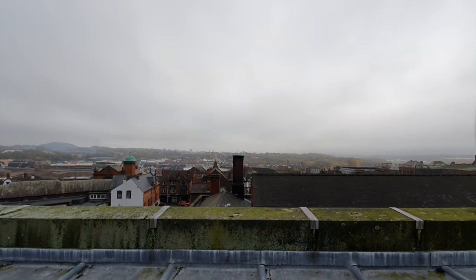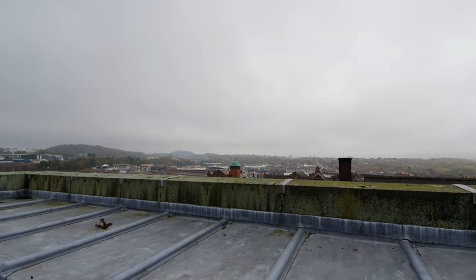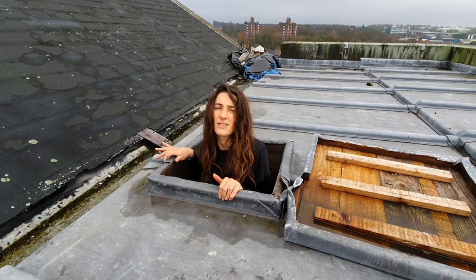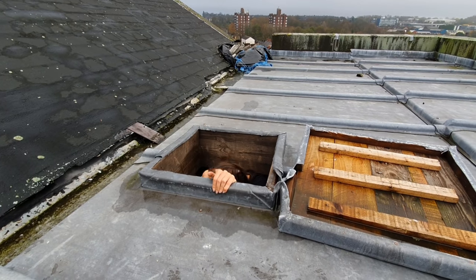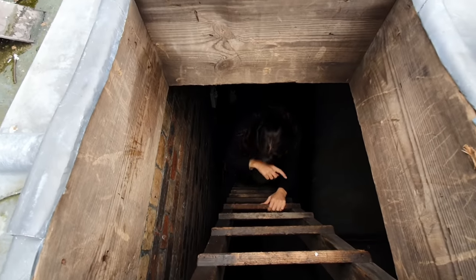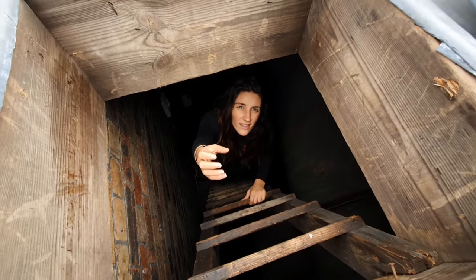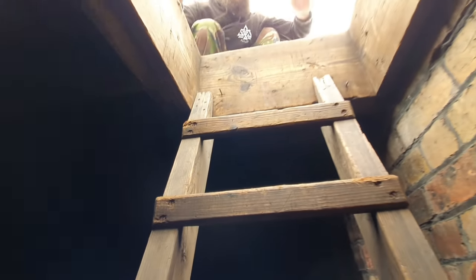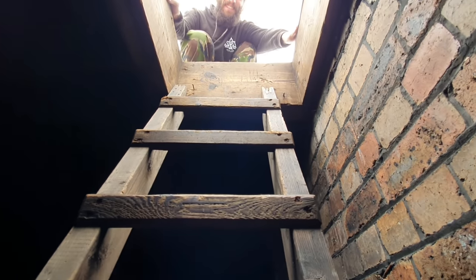Awesome. Yeah. Everyone in the tower box can see us now. Yeah. So you first off. Yeah, go on then. This ladder's gone rocked. There she goes. Are you right with it, yeah? Thank you very much. I think one person at a time on this ladder. Yes. It just comes off at the top, doesn't it? Yeah.